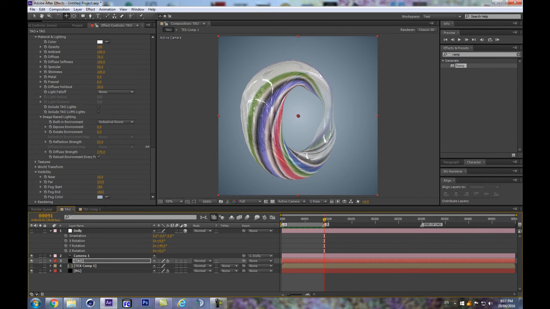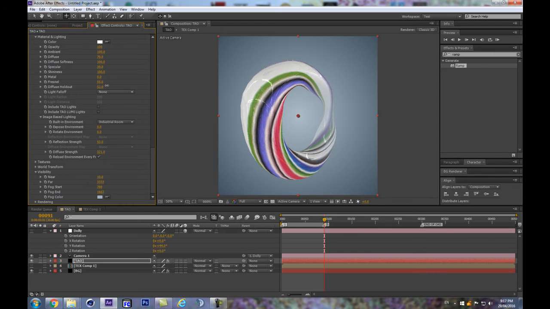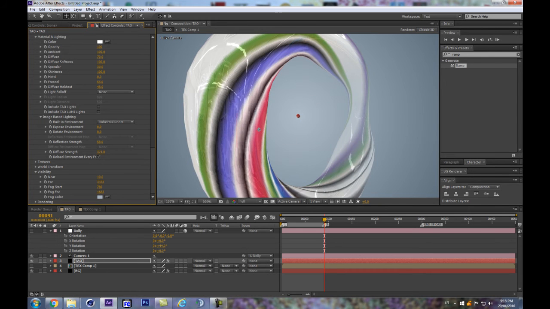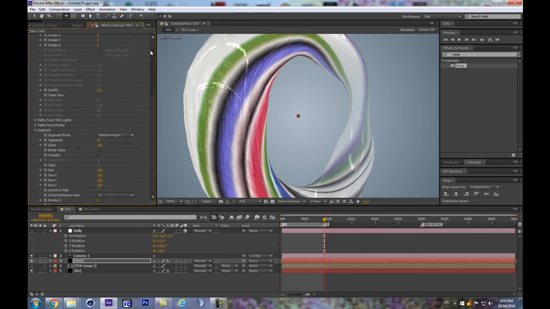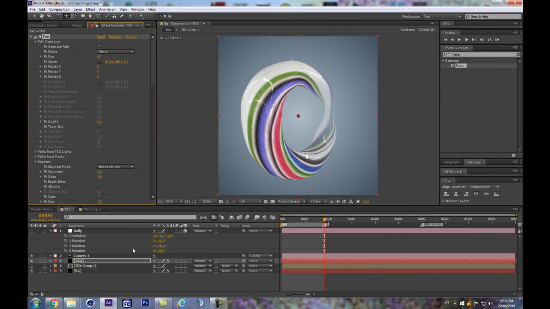Let's increase the diffusion strength, so we make it brighter again, and let's increase the Fresnel. We're going to keep our bright spots on, but it's going to make it less reflective on the areas that are not facing the camera. So that's going to help us. We can then bring this in a little bit maybe, and it's all about tweaking it right there, but I think that we can get a little bit of an idea of some candiness here, so that's pretty cool.